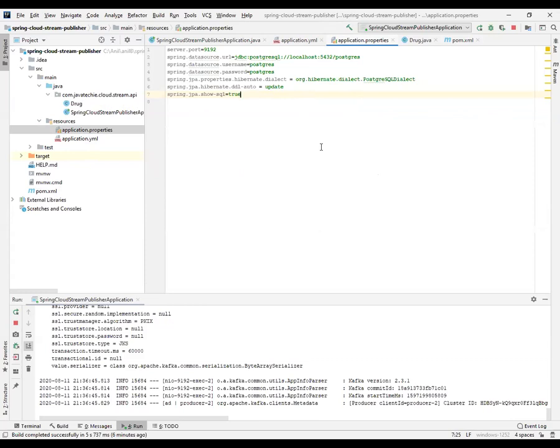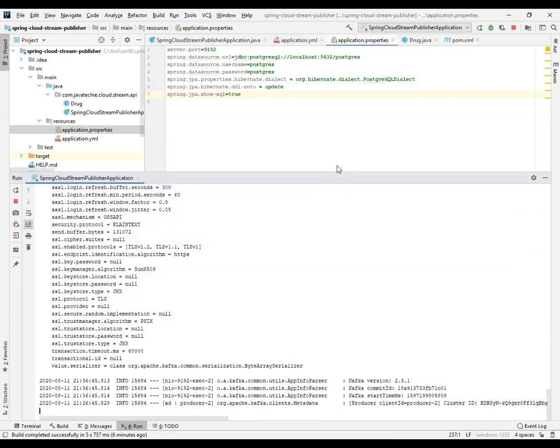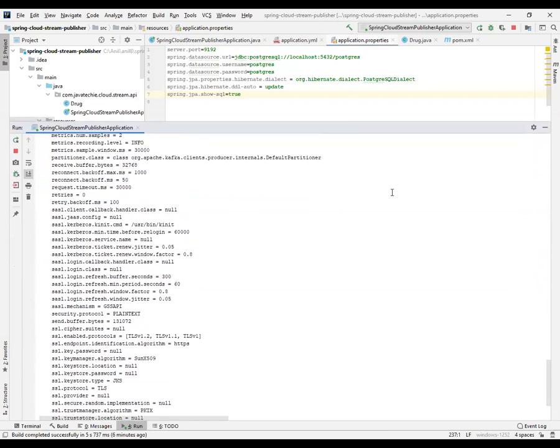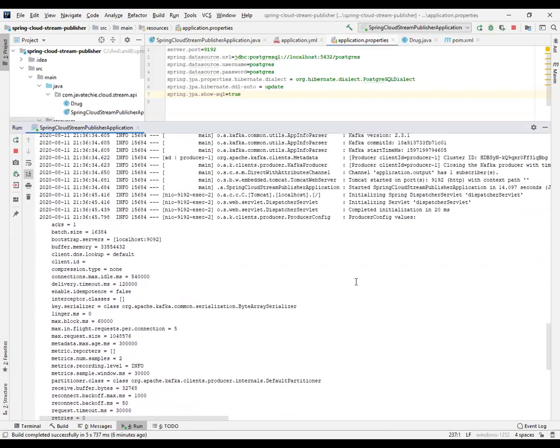Now, there are certain important points which are related to Kafka that I wanted to bring to your notice. The first and foremost thing is you need to see the batch size, the buffer memory, the idempotence.